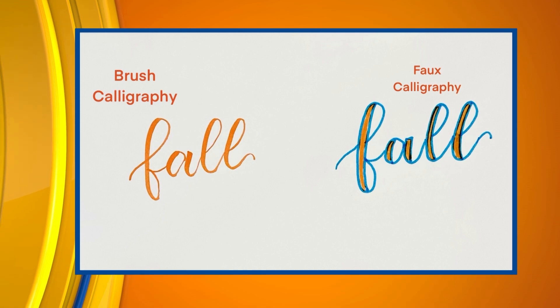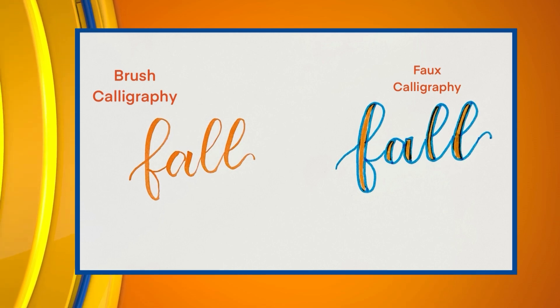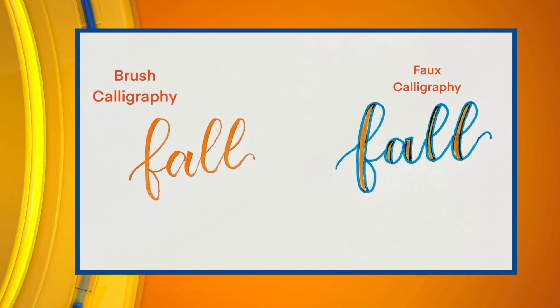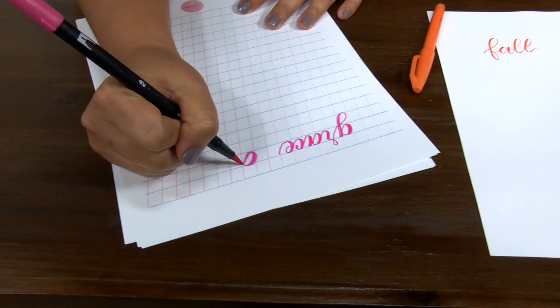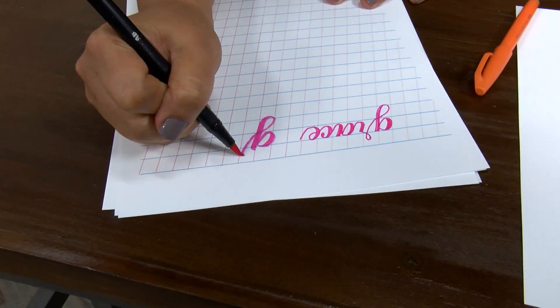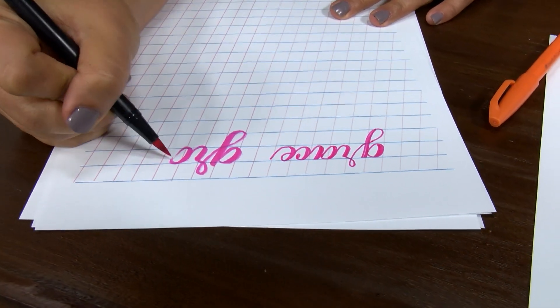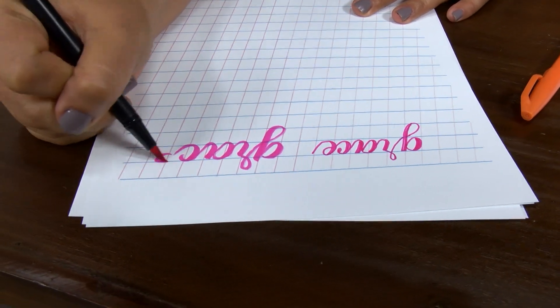You can see the difference on our screen. On the right is our faux calligraphy and on the left is using the actual brush pen. So I'm going to write your name again using the brush pen so you can see what we were trying to accomplish. Wow, so this just makes it kind of easier and faster. You did that little loop in the R! Yes, but this pen tip is kind of frayed.